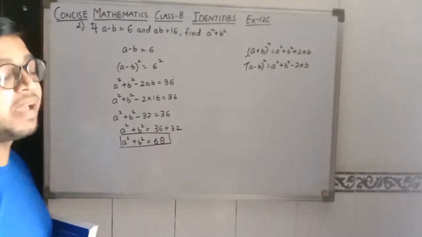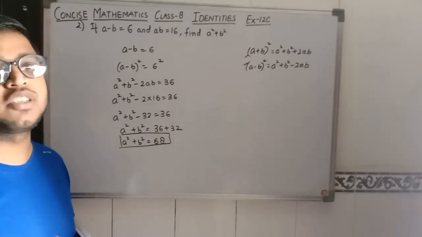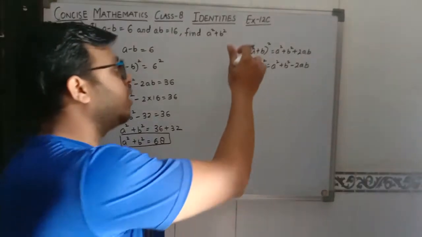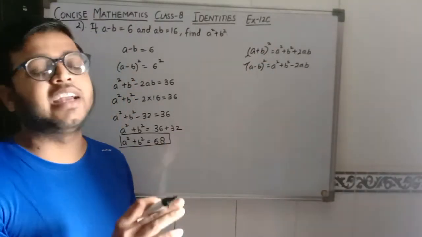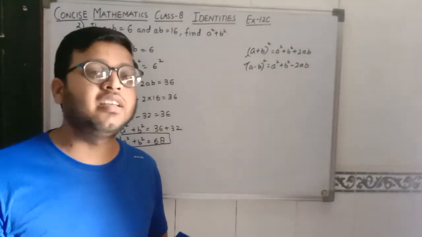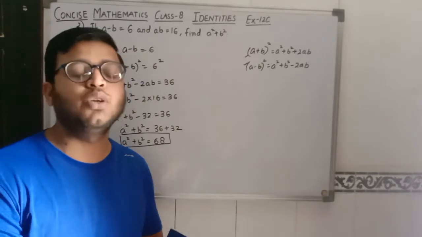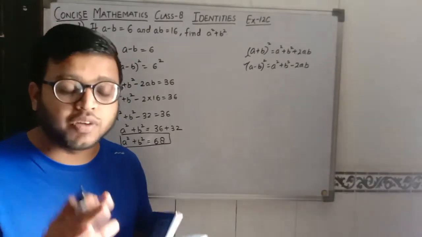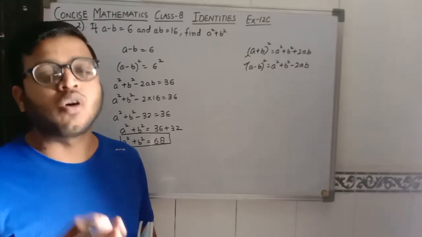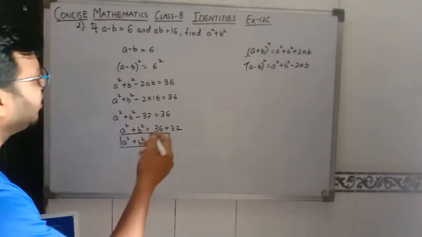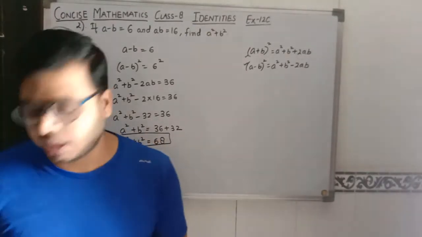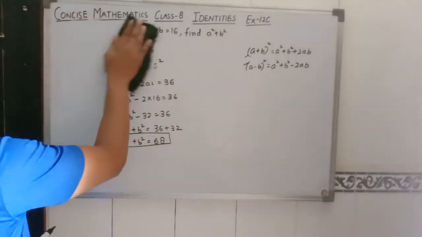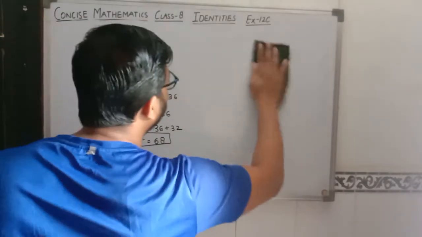So this is the method to solve such types of questions. You have to be very careful. You have to think about all the identities. If all the identities are already in your mind, then you will not face any problem solving these questions. So it is very compulsory to learn all the identities, because these questions are a little challenging. In this, you do not directly apply the identity. You have to understand it first, then apply.